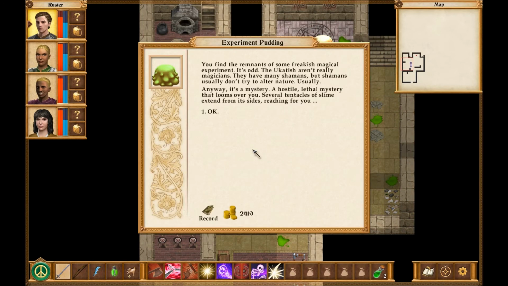You find the remnants of some freakish magical experiment. It's odd. The Ukatish aren't really magicians. They have many shamans, but shamans usually don't try to alter nature. Usually. Anyway, it's a mystery. A hostile, lethal mystery that looms over you. Several tentacles of slime extend from its sides, reaching for you.